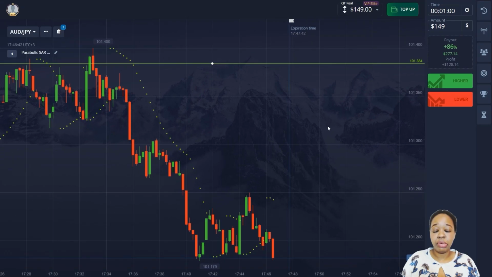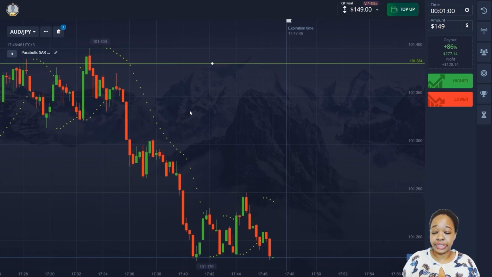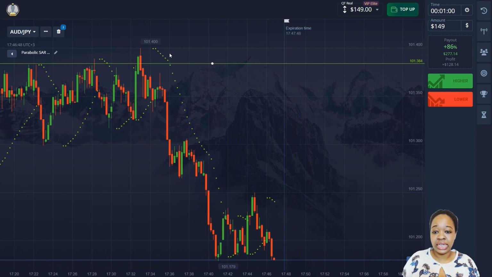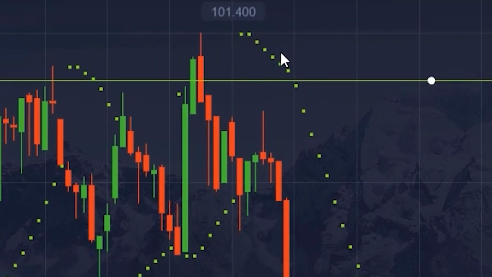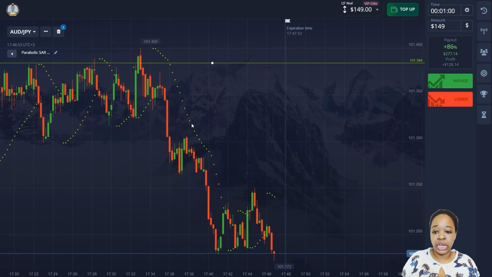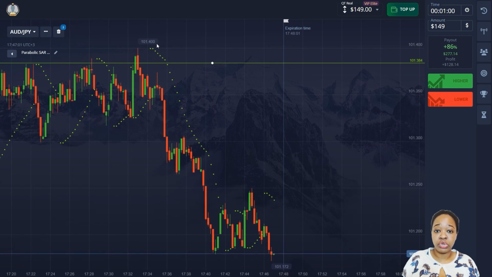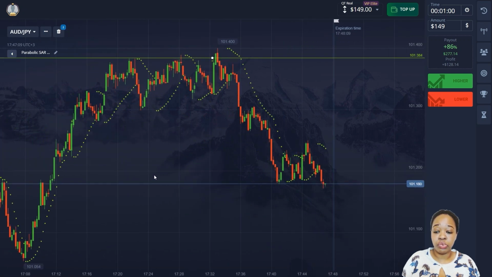So let me find my first entry point and explain it to you. First, let me briefly explain to you how to find good entry points using this indicator. As you can see, the indicator looks like points located above or below the graph. When these points are located above the graph, we see that the price is moving down, and when the first such points appear above the graph, we can open the trade to go down. Just as you can see here, near the resistance level, a reaction occurred. The price made a turn and began to move down.